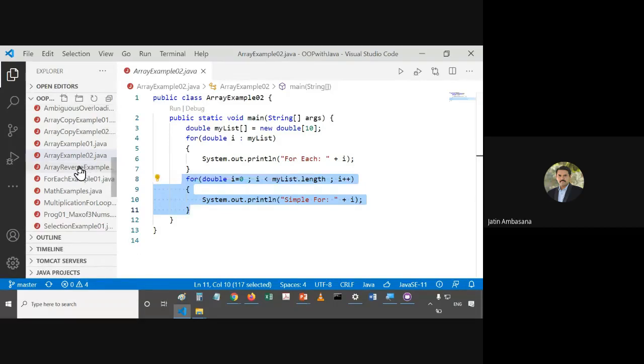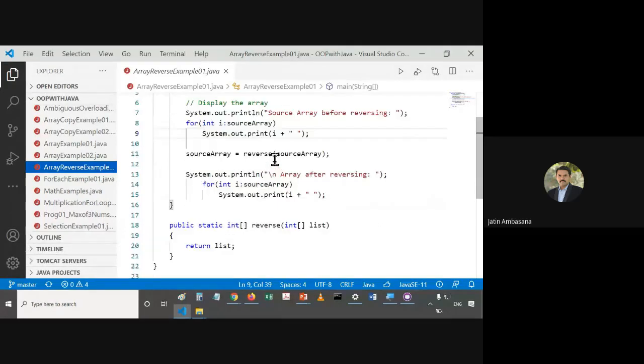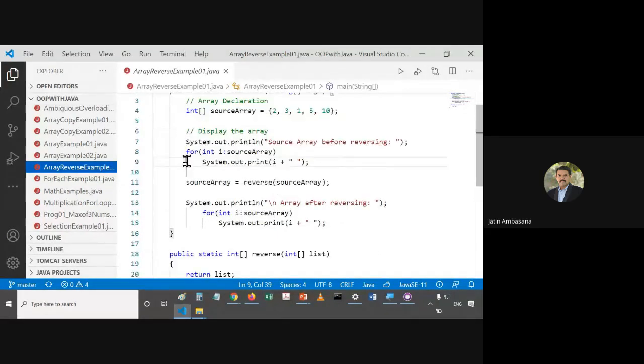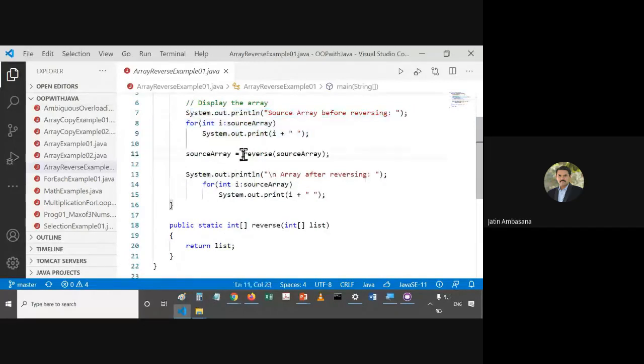And then we had also seen an example of how to reverse an array, right? First we display the source array, then we send it to the reverse method, and then we print it out. So I had told you people to do this reverse part.